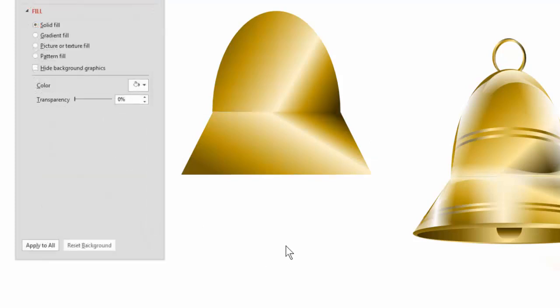There's that part. Now what we got to do is we got to add the reflections. And that's what's going to really make the bell shape. How do we do that? What shape do we use? Well, we're going to use a shape that you wouldn't probably have thought of, that we've already used in previous videos. It's one of my favorite shapes. It's called the wave shape. So you're going to see how the wave shape actually does a really good job creating a bell-shaped type of reflection. So let's go get it.